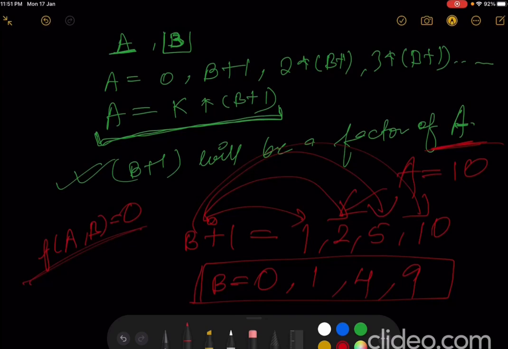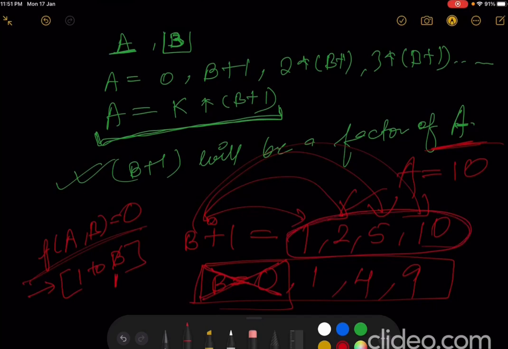But as you can see, you cannot set b to be equal to 0, right? Because we need to choose some positive value of b. At the end we need to choose some number of stones, or you can say coins, from 1 to b. So b cannot be 0, b has to be at least 1. So we will simply remove this one, or simply you can say that you find all the factors and remove 1 from it, because otherwise it will lead to b equal to 0, which is not allowed.